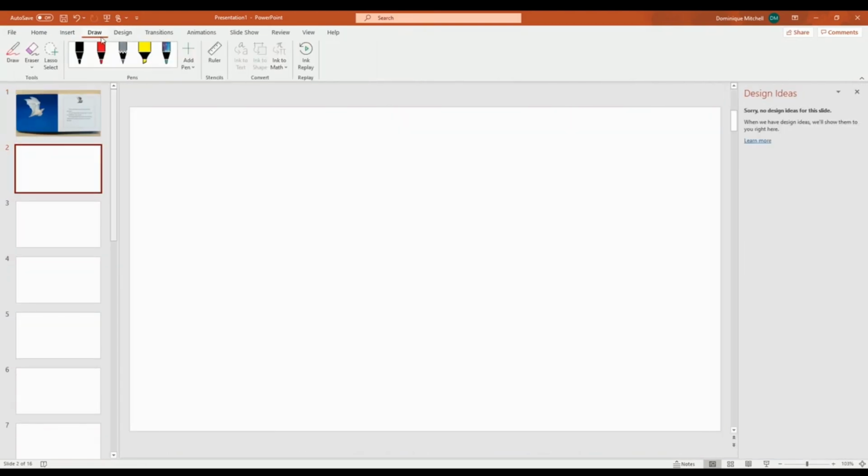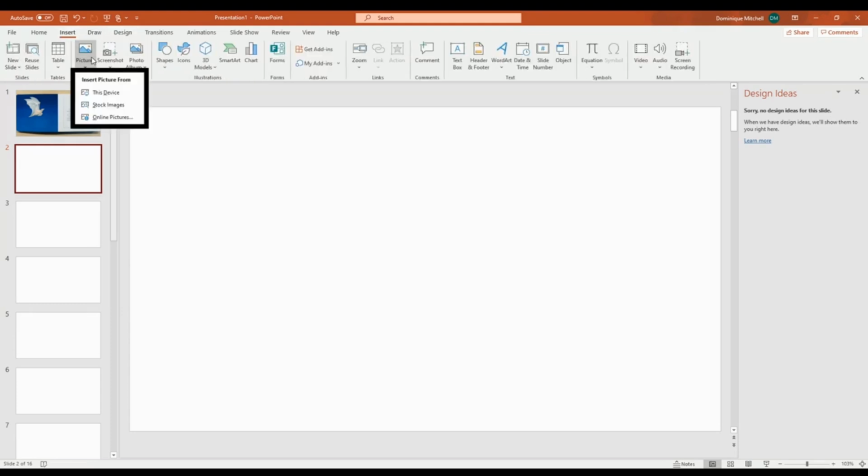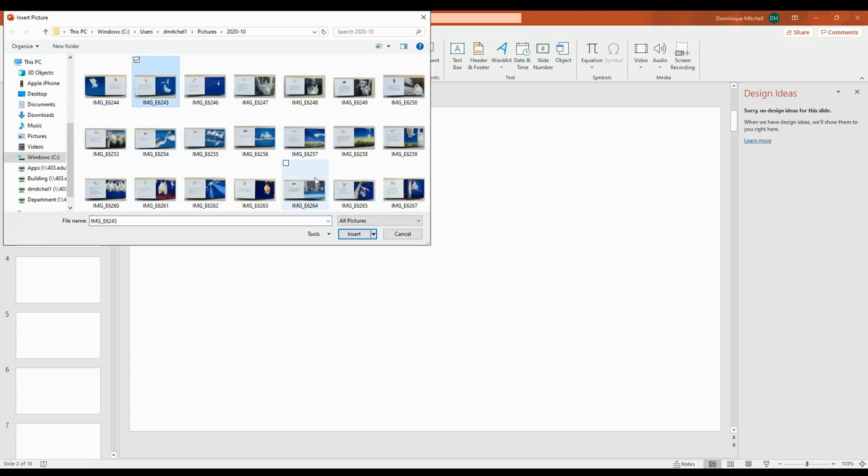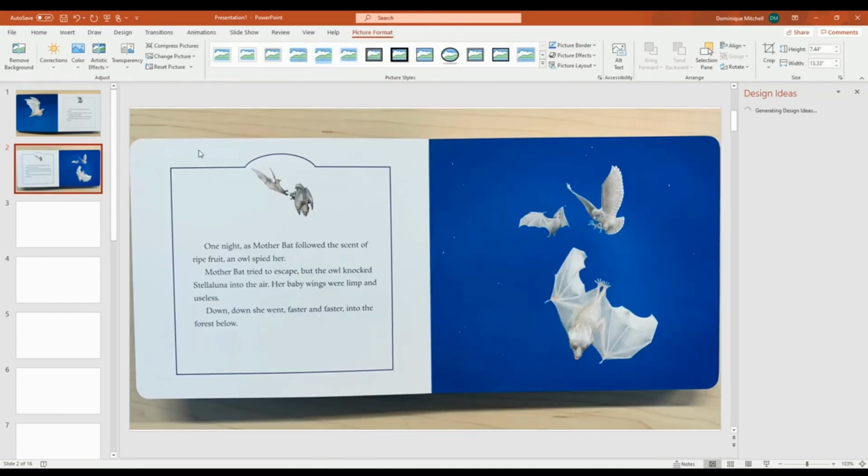This part is a little bit tedious. So hopefully I can speed this up.